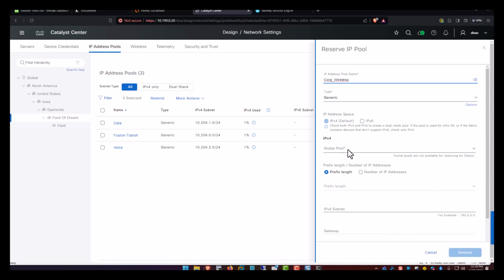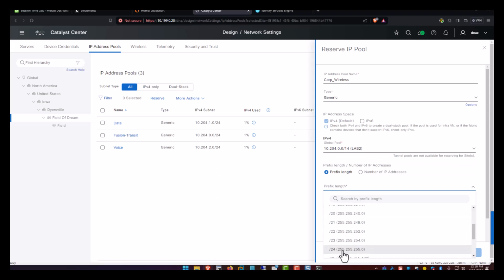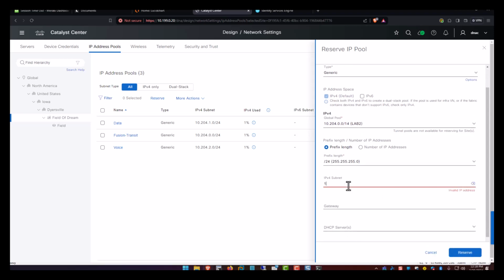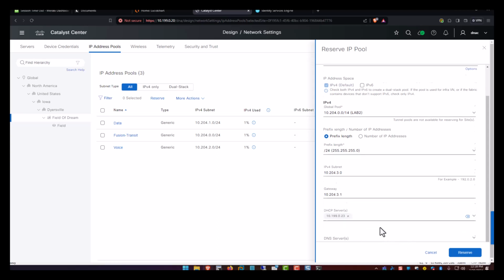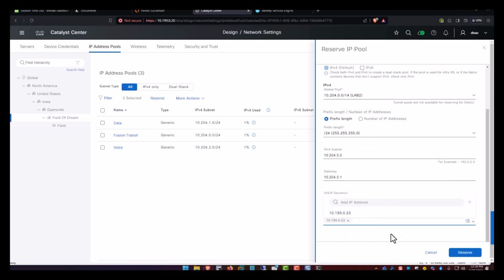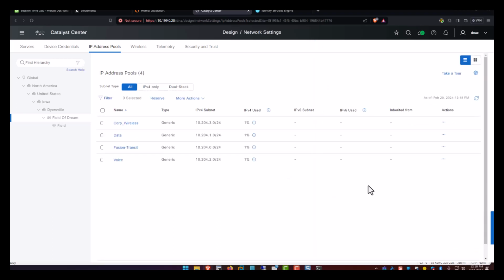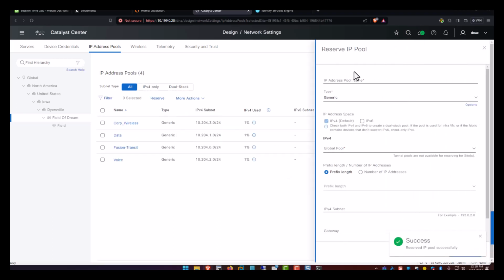Call this one corporate wireless. Then wireless APs.